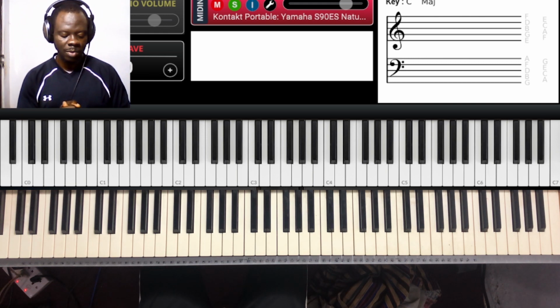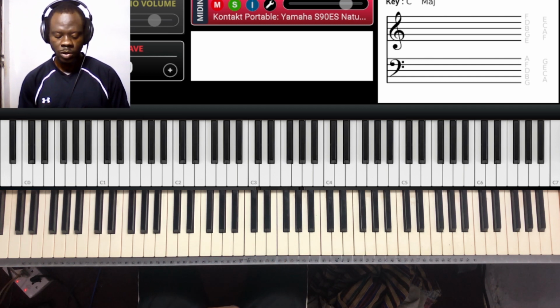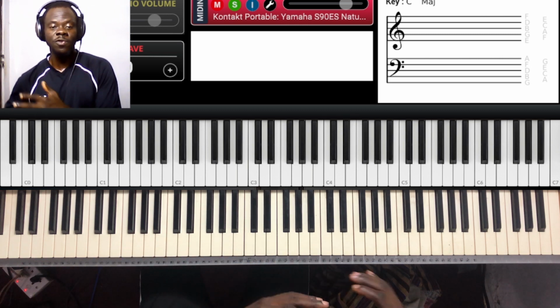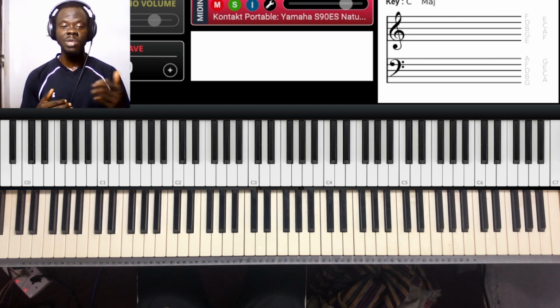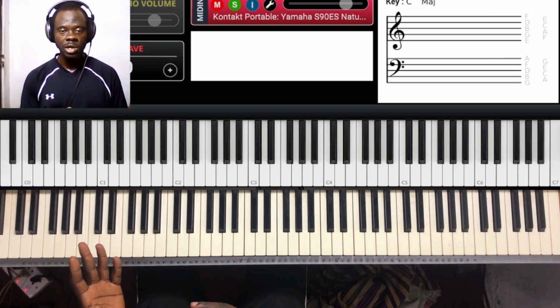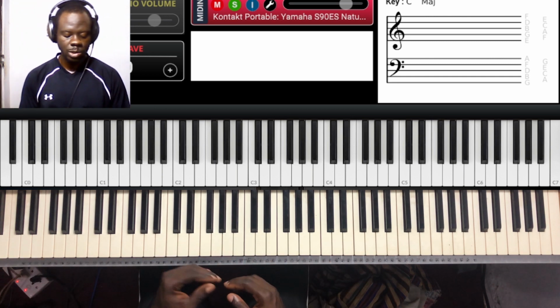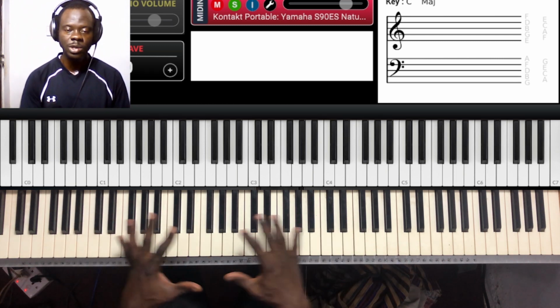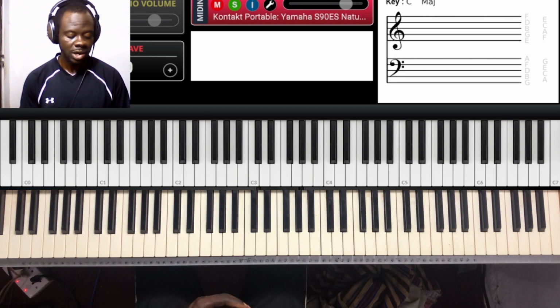All right, so I'm going to be teaching a song by the Loveworld Singers, Precious Lord. Now, this song is in such a way that there is a modulation of keys. When we say modulation, it means moving the song from one key as it is being ministered or performed into a different key. The modulation will be like going backwards, okay? So we'll be moving from key to key, and there are different ways of modulating, and this is one peculiar song. I like the way they did the modulations. So I'm going to be teaching it.